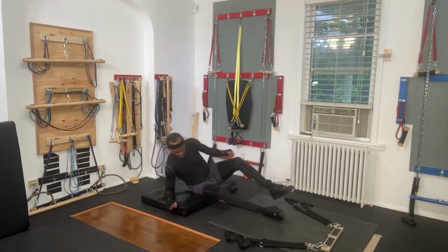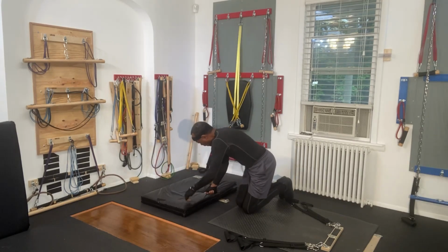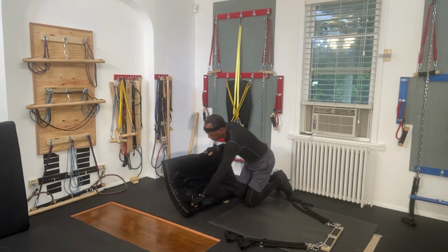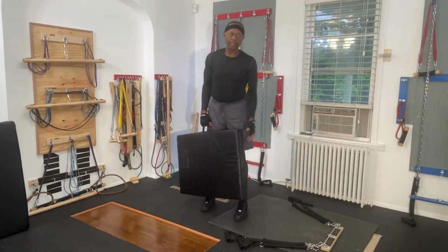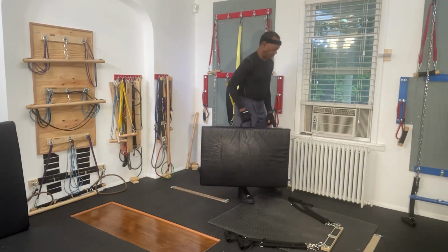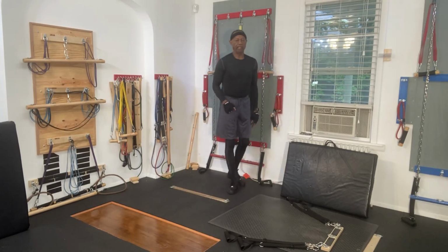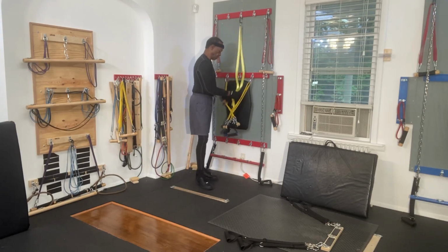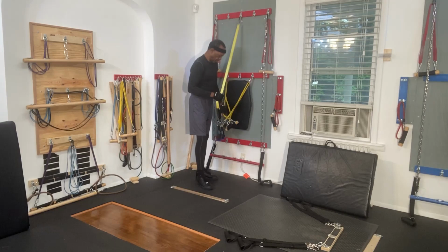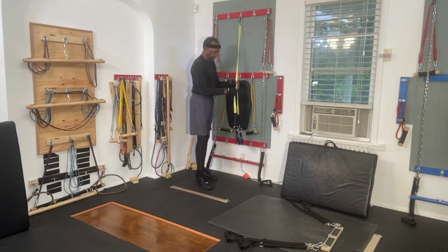Count is good enough. If you want to do more, do more. 20 count is good for maintaining and also for startup. But the key is to do an offset. You want to do an offset of all the different exercises.